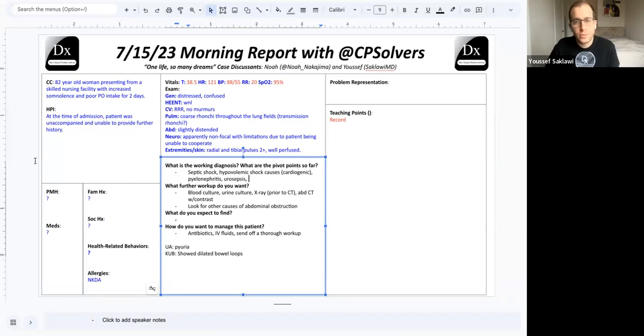Premature closure is when we label the final diagnosis or close in the case too early in the diagnostic process. As exemplified here, if we say this is sepsis secondary to UTI, you have a fever, sepsis, you have a positive UA, then we would close off the door for further workup for other sources of infection, of fever, of hypotension, and that would count as premature closure.